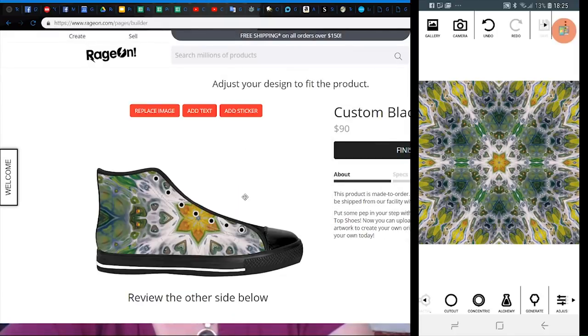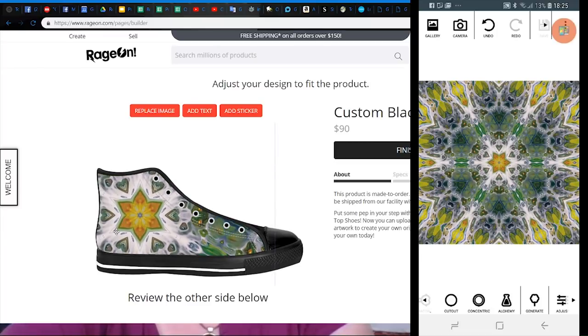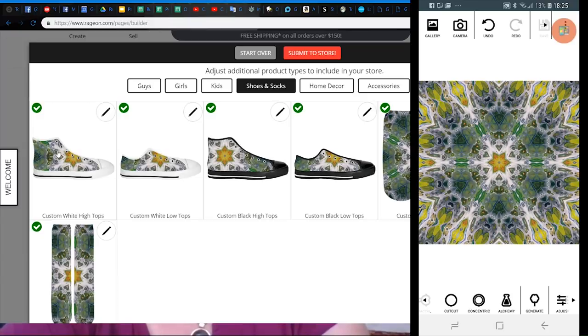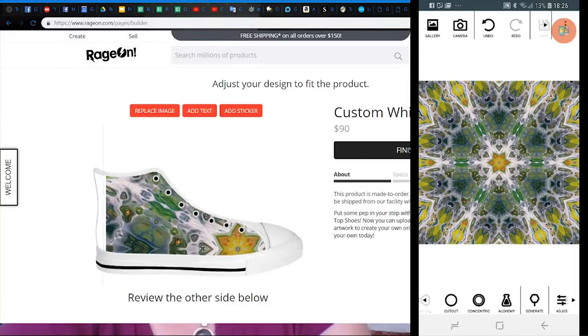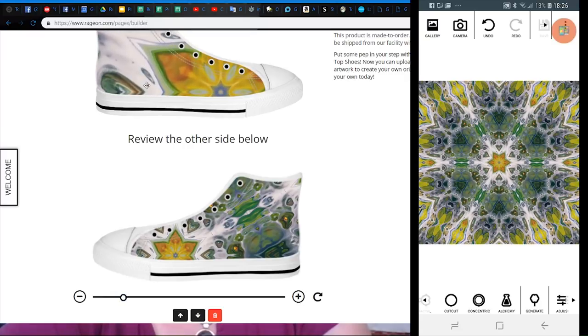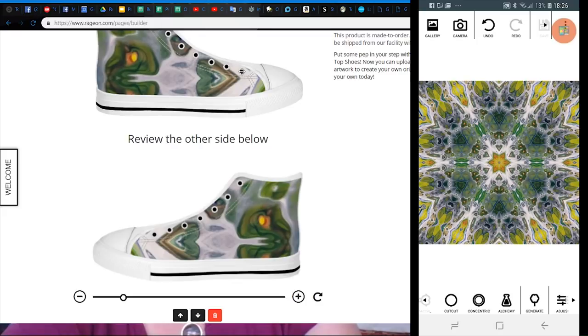Let me edit these shoes. And I can just drag the image over, and they will print these shoes. Look at them. They're cool. You'd want to own those, wouldn't you? I tell you what, I've been having so much fun. I'm a little bit behind with painting at the moment, so I need to get out into the gallery in the morning and get that all sorted. But I could put that. Can make it bigger. Look, I could get this bigger. Maybe I just want that. It's so much fun.